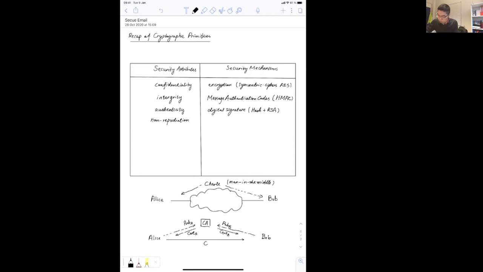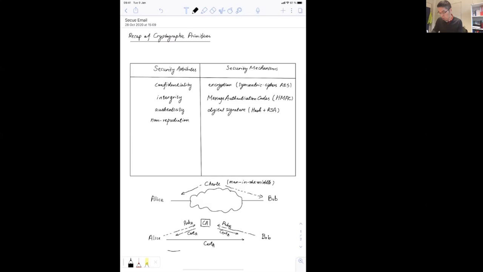What Alice wants to show is that she is Alice, so she will send the certificate to Bob. When Bob receives this certificate, Bob will check the signature on the certificate, which is signed by the certificate authority. And Bob is able to verify whether the signature is valid or not. If it's valid, then Bob accepts that the public key is indeed the public key of Alice.